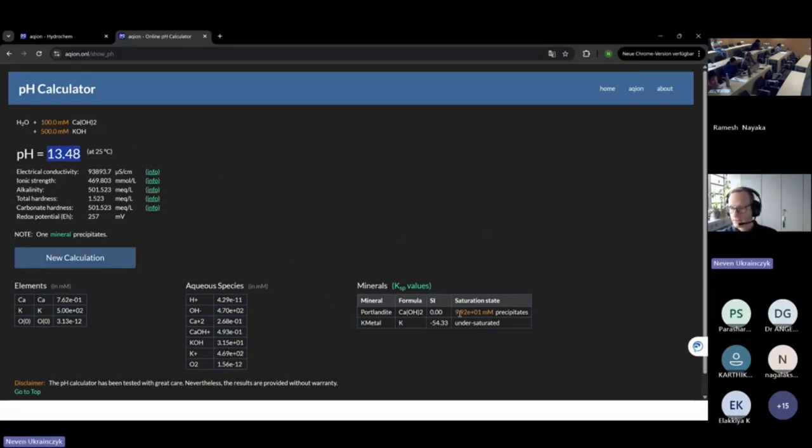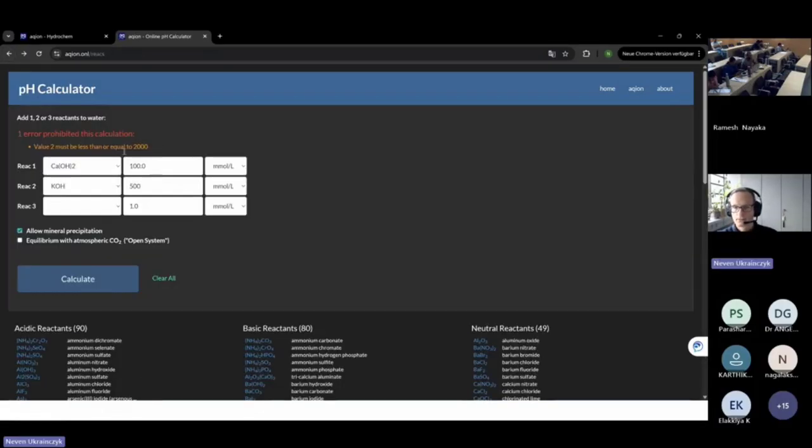And if you compare now with the 9.9, so let's say 10. So this is 100 millimoles that precipitates, almost all. So almost everything precipitated.